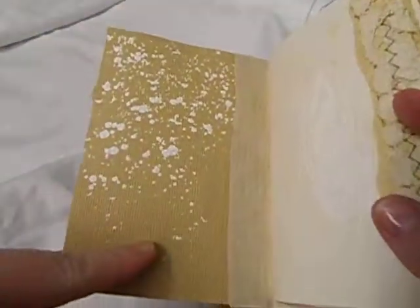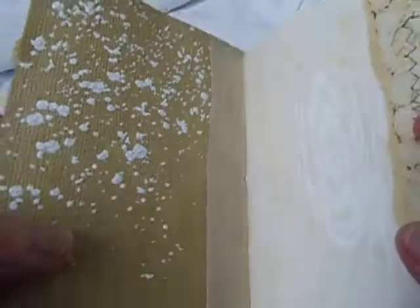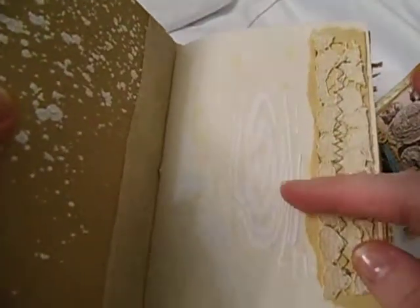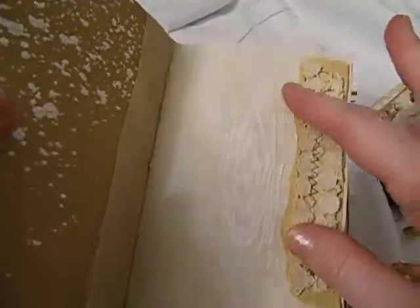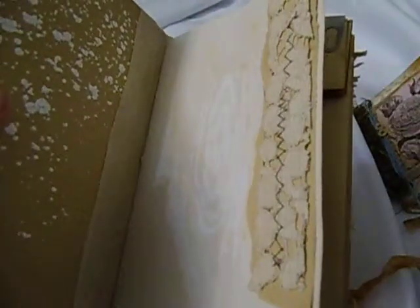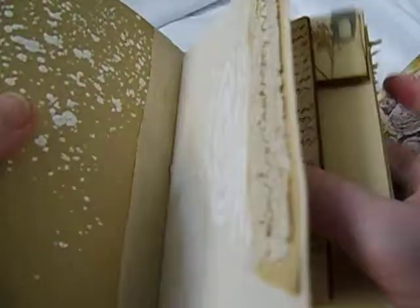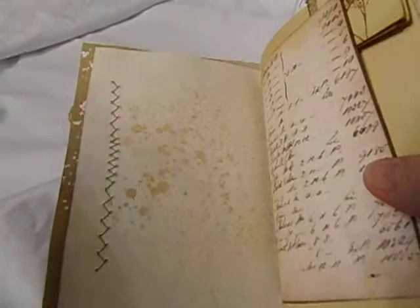When you open it up, I've got some textured cardstock that I applied crackle paste on, just to give it some dimension and texture. Then here I took the Tim Holtz stencil that has the tree on it, and I did that with gesso. I also just kind of sprayed the page with antique linen, and then applied these layers of paper and fabric and stitched the zigzag stitch down it. Throughout a lot of the blank pages I used the speckle stencil by Tim Holtz, using either antique linen or vintage photo just kind of watered down so it wasn't really dark.